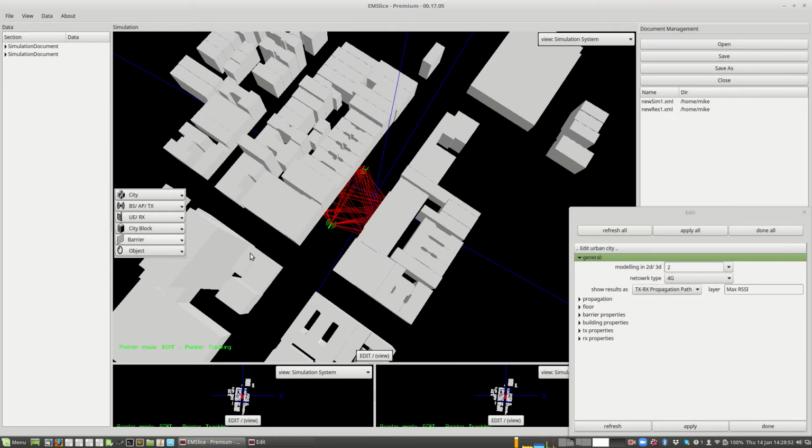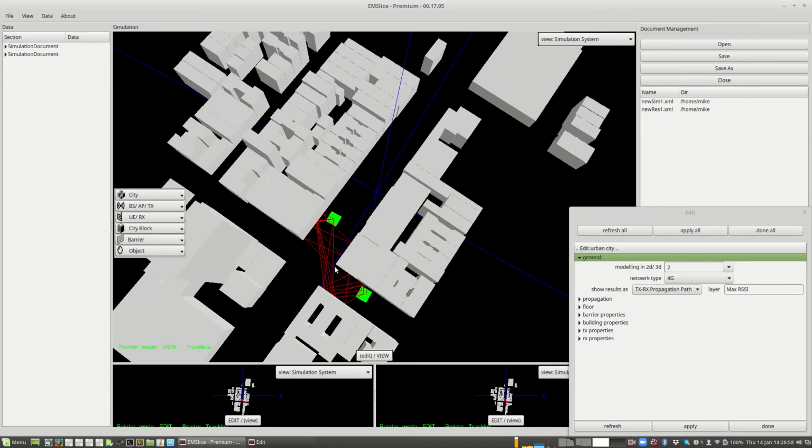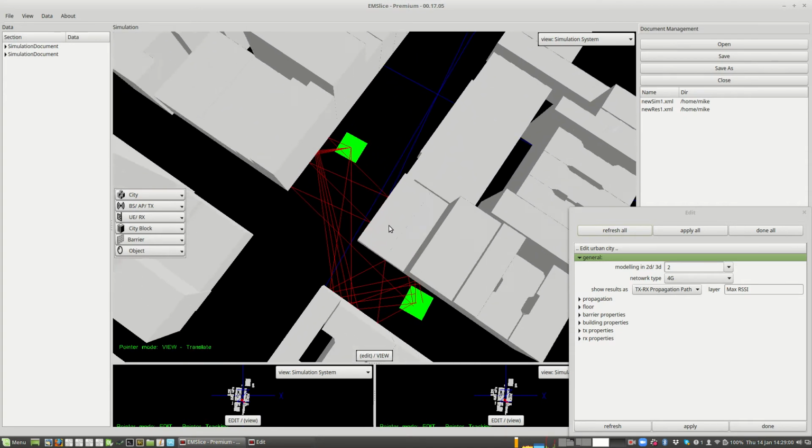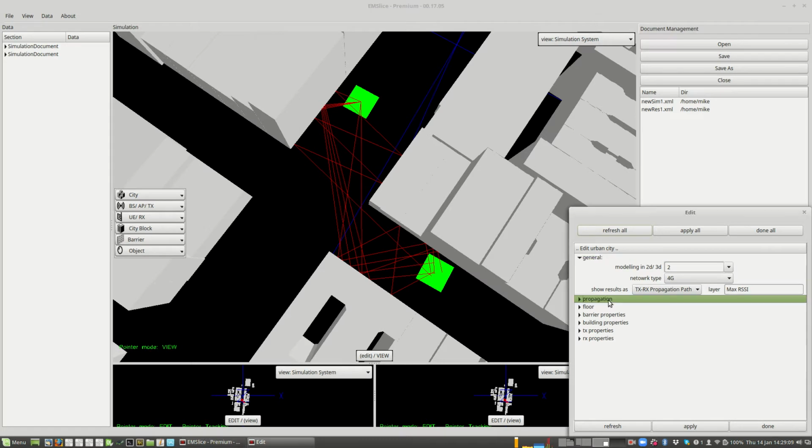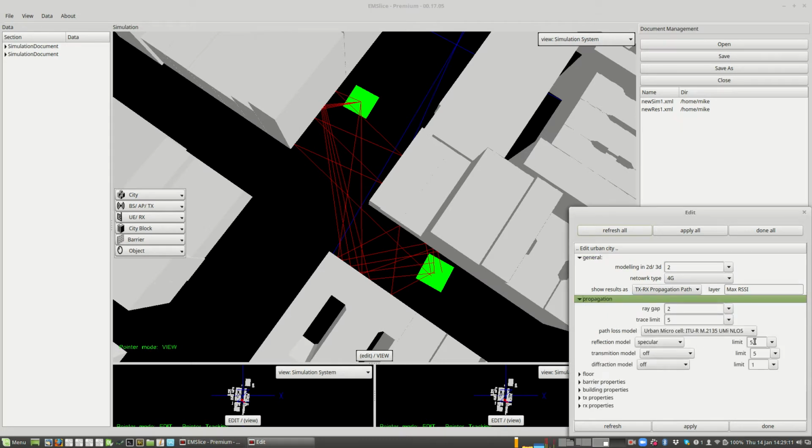I'm going to move that receiver now to around the corner here so that there is no direct line of sight path from the transmitter to the receiver that's been calculated. And for simplicity's sake, I'm going to reduce the number of reflections to 2.